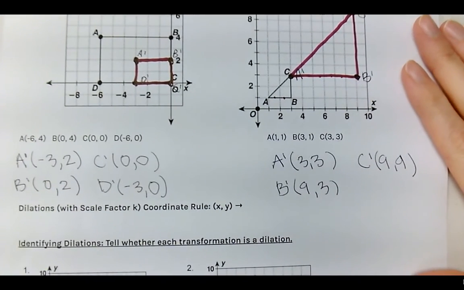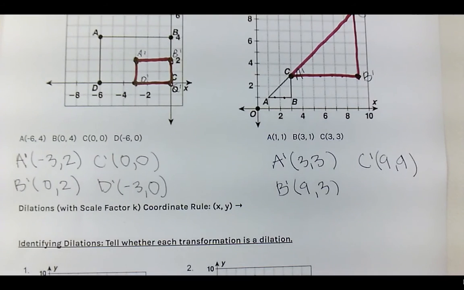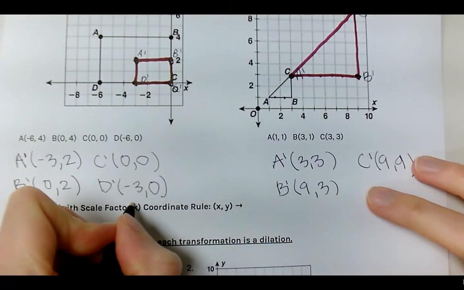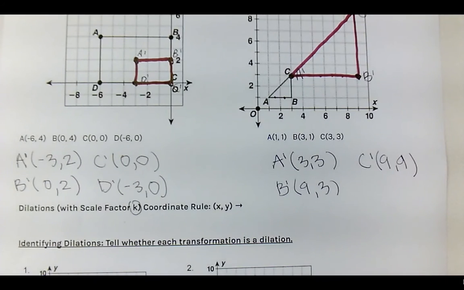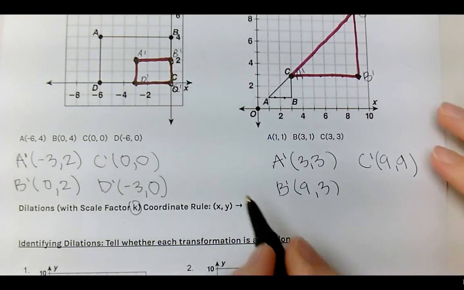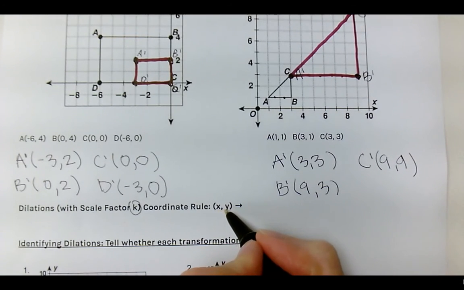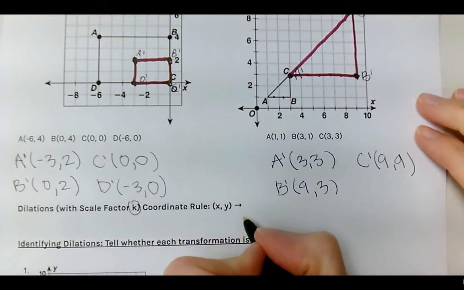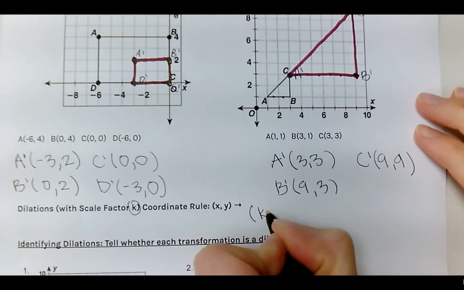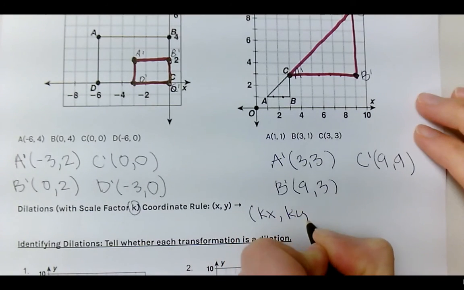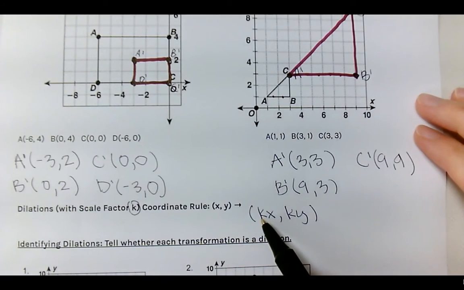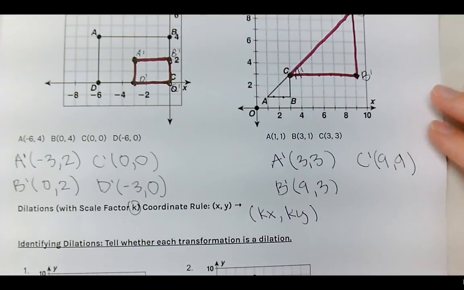So with every transformation, we've had a coordinate rule, and dilations is no different. So for this coordinate rule, since we're using variables, we're going to pretend our scale factor is k. That's what we're going to call our scale factor. So if we have a scale factor of k, and we are dilating our figure, our point (x, y) becomes (kx, ky). Again, where k is just a placeholder for your scale factor. So to find your new point after a dilation with the scale factor of k, you multiply k by your x and k by your y.